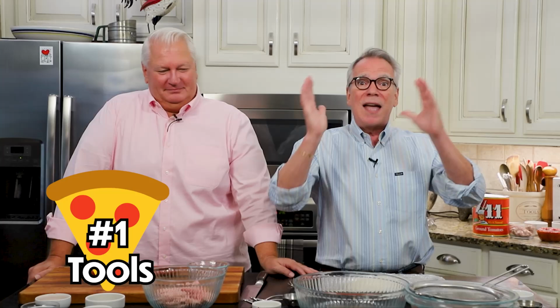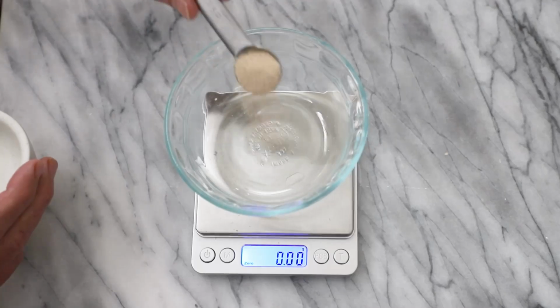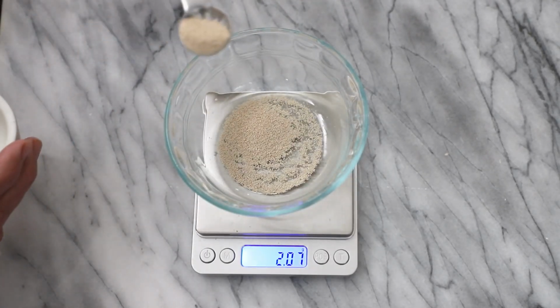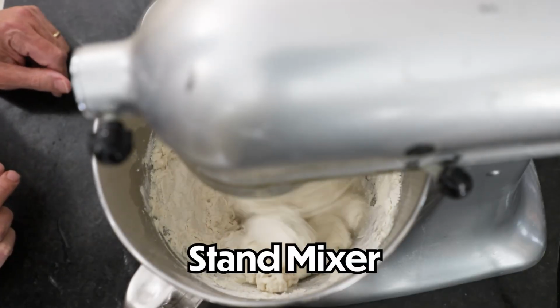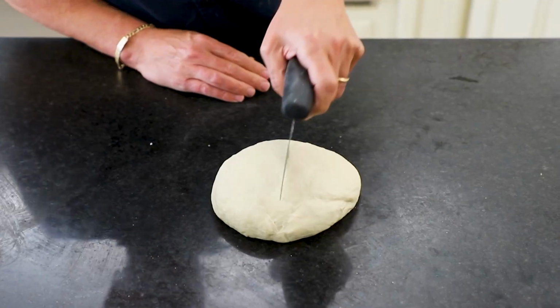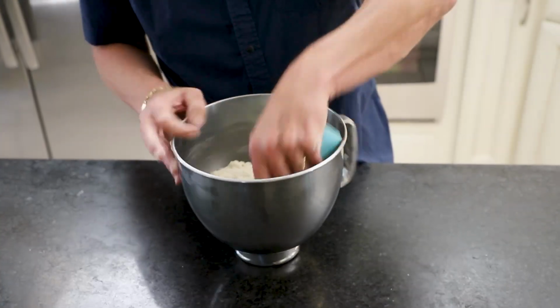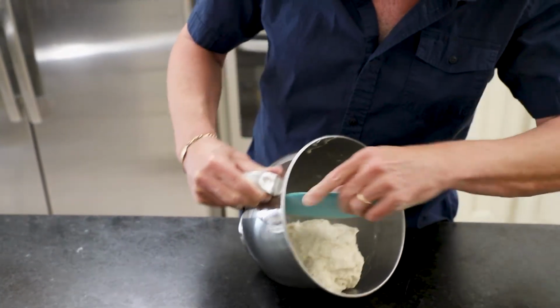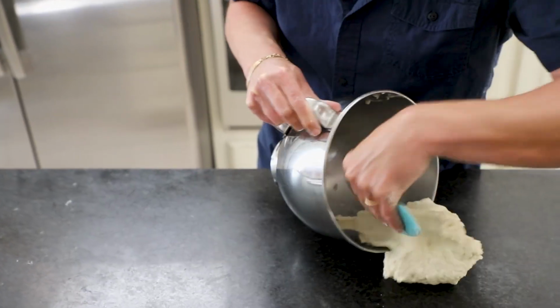So let's talk about the tools that you're going to need to have. You're going to need a digital scale, just like a kitchen scale. You're going to need what's called a palm scale that registers to 0.01 grams. It just measures very minute amounts of ingredients. You're going to need a stand mixer. You're going to need a straight-edged dough cutter, also called a bench scraper. Now, this other thing is called a round-edged bowl scraper. You may think, why do I need that? It's kind of like a rubber spatula. It really helps you get that dough out of the bowl, which can be a challenge.